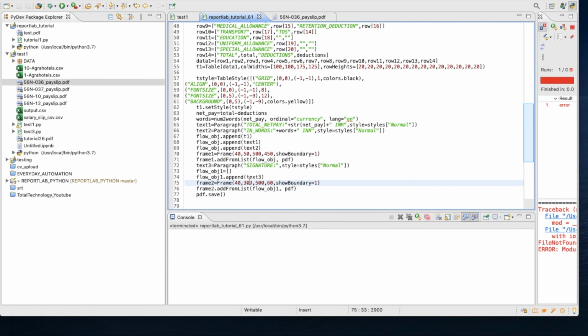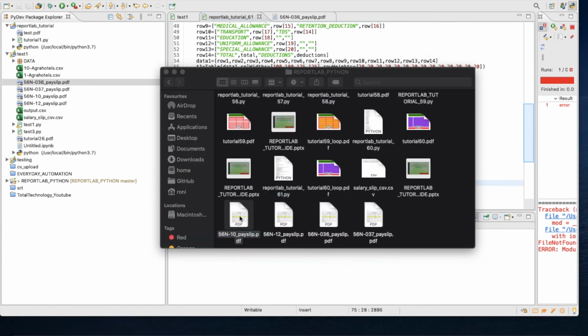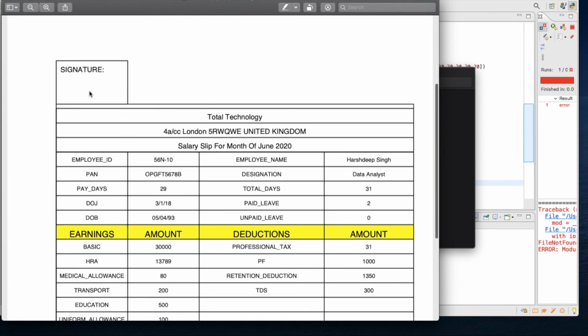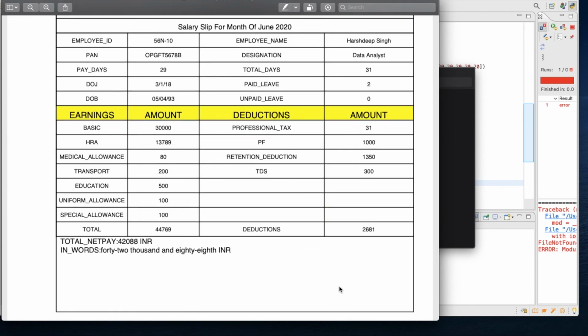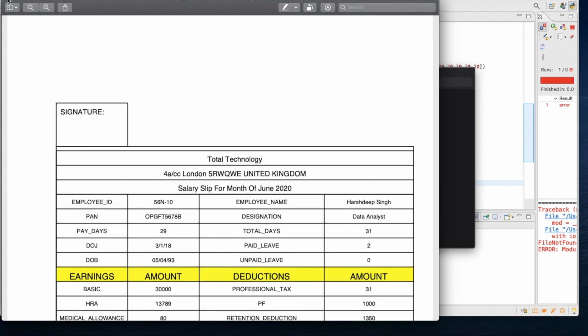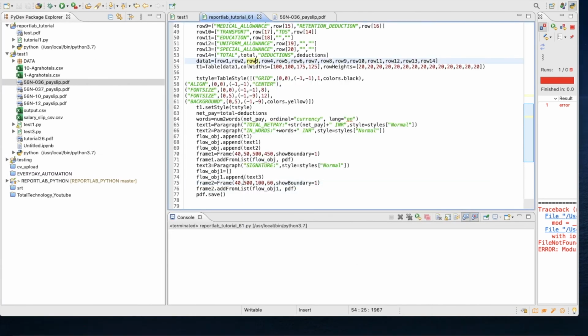Frame 2 should not be there actually. If it is from 500 here, it should also be from 500 actually. It is not 50. Maybe 100 and 60. Let's run this thing now. Why is this at the top, I don't know. I am expecting this to be here, but actually it is placed here. This is strange. 40. Oh, actually I put this thing in 500. It should be on 50 here. Okay.